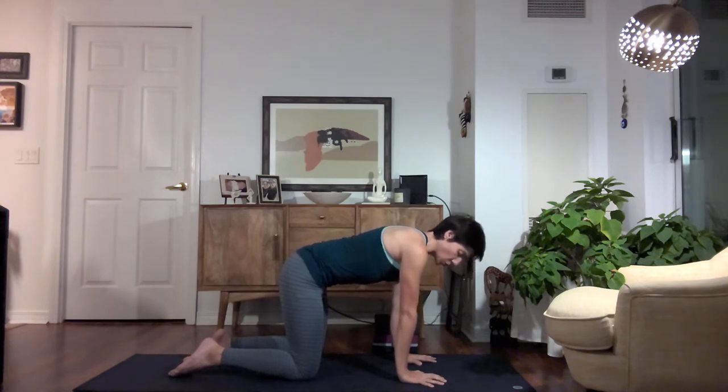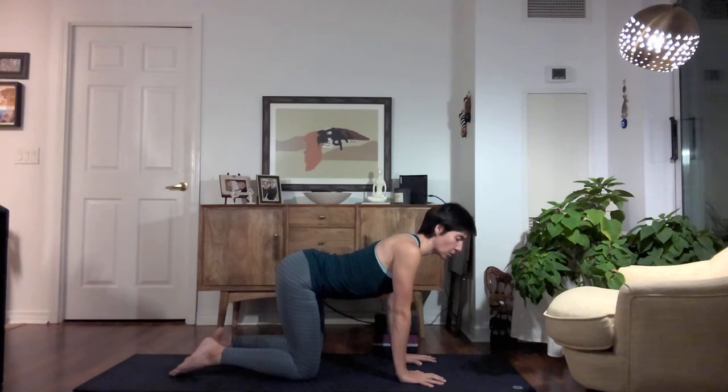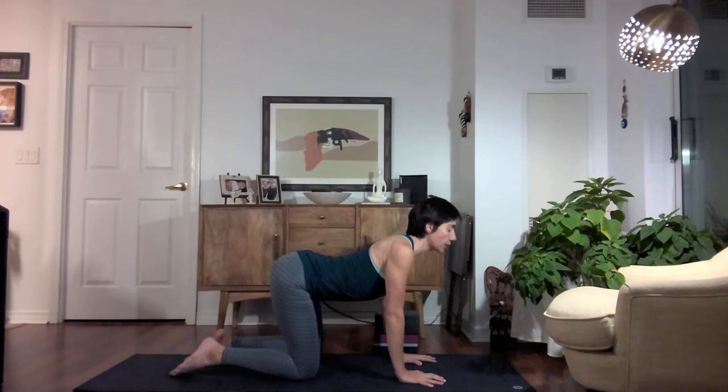Take a deep inhale, that's a neutral position. We're not gonna stay here. And on your exhale, I want you to lower your belly button. Lower your belly down and slowly, slowly inhale. Open, just leave your gaze to the front. You don't have to do anything with your neck.